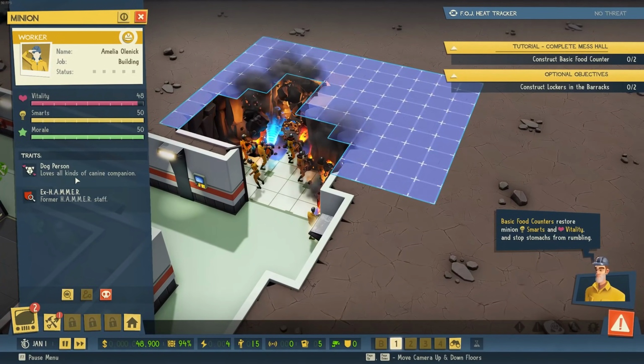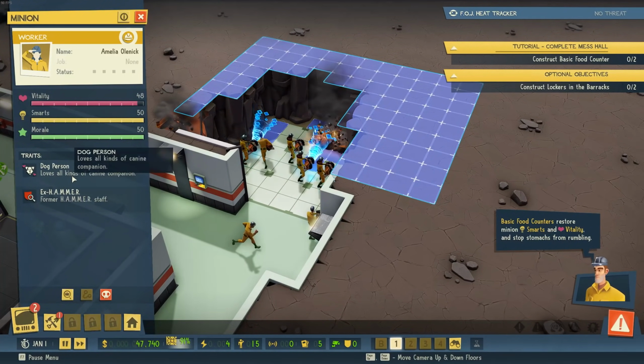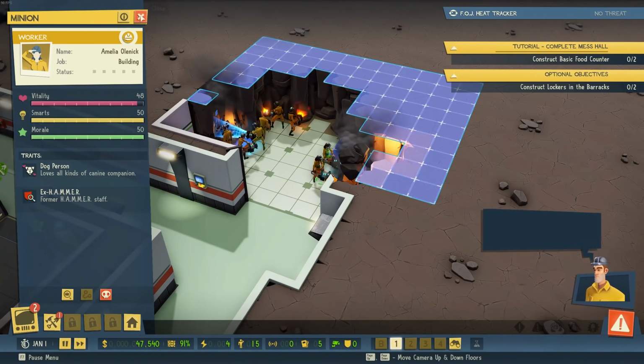Now, what I can also see, she got some traits here. For example, dog person, she loves all kinds of companions. So if we provide companions, she would be very happy about this. And she's a former hammer staff, so she might know something about hammer in the future.